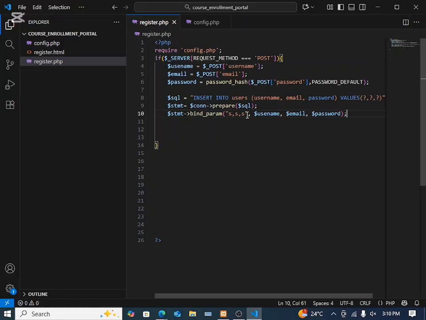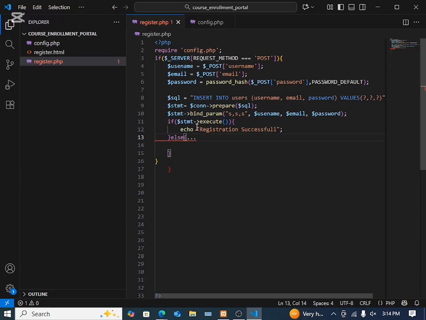And these sss mean that all of them are data type string. So after preparing and then binding the parameters, if the statement executes, echo registration successful, else echo an error.